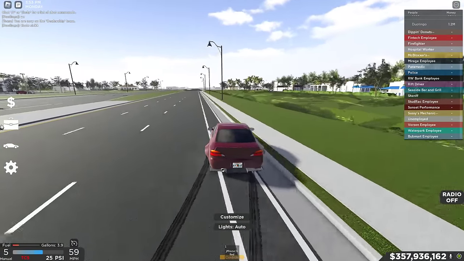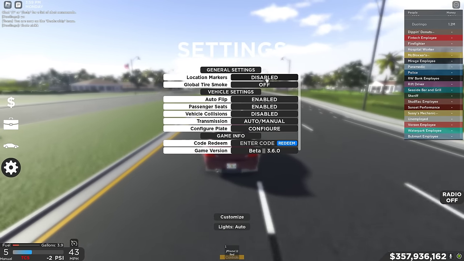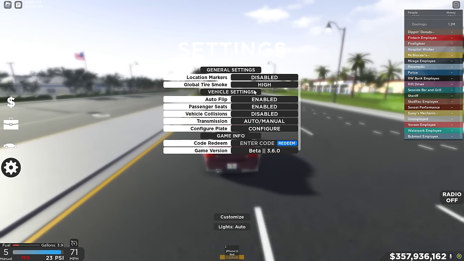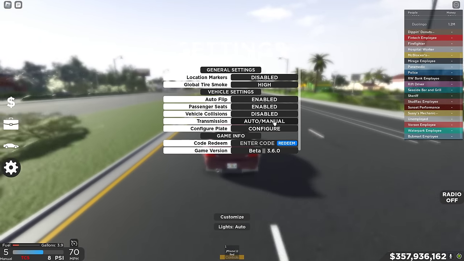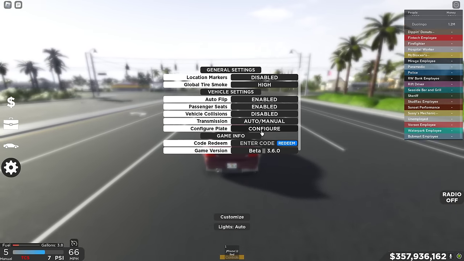And I heard it's at FinTech, so let me stop the drifting. Oh, by the way, I just want to show you guys, we also got new settings. Location markers, global tire smoke. Oh, I want that on, baby. We want that on high so we could see everybody's tire smoke. Then we also have the new transmission option. You could choose auto or manual or semi. I'm keeping it on auto slash manual personally because I like driving manual.